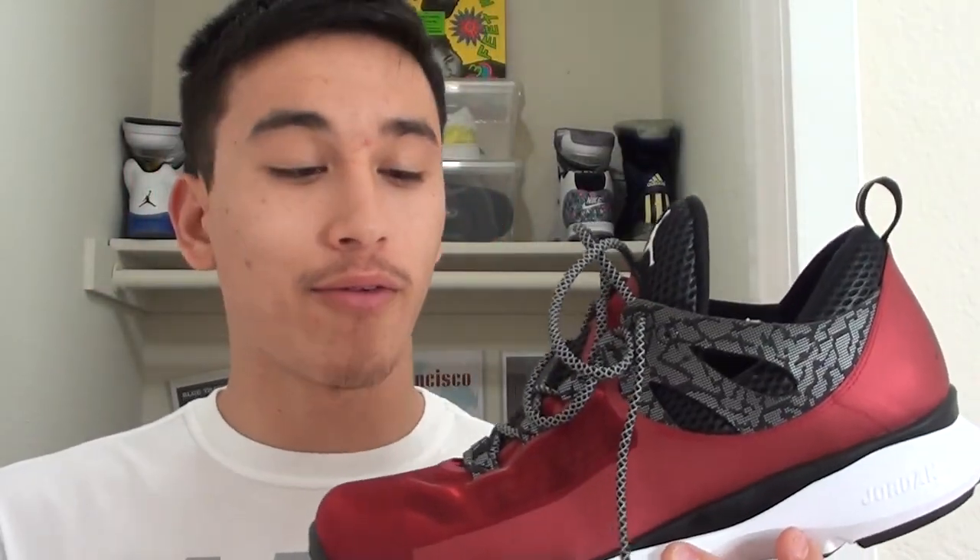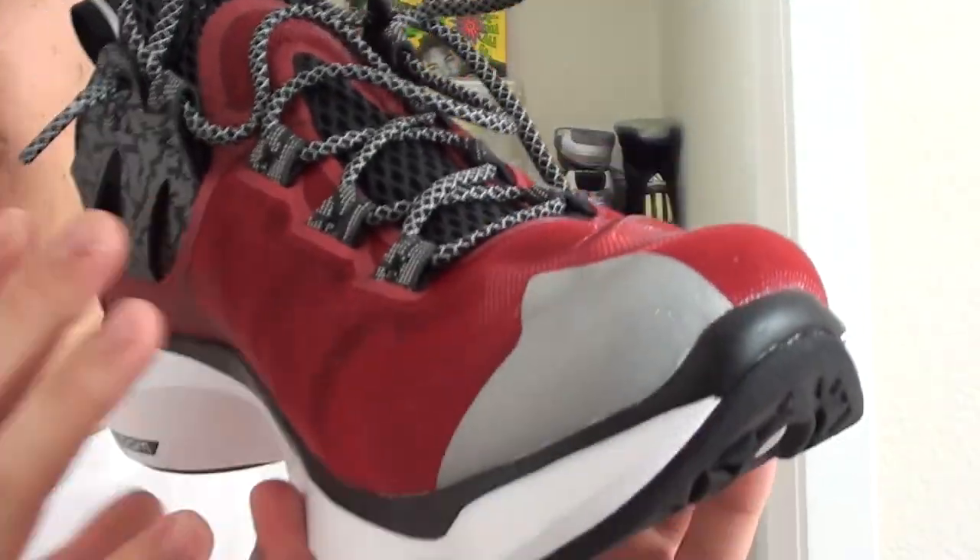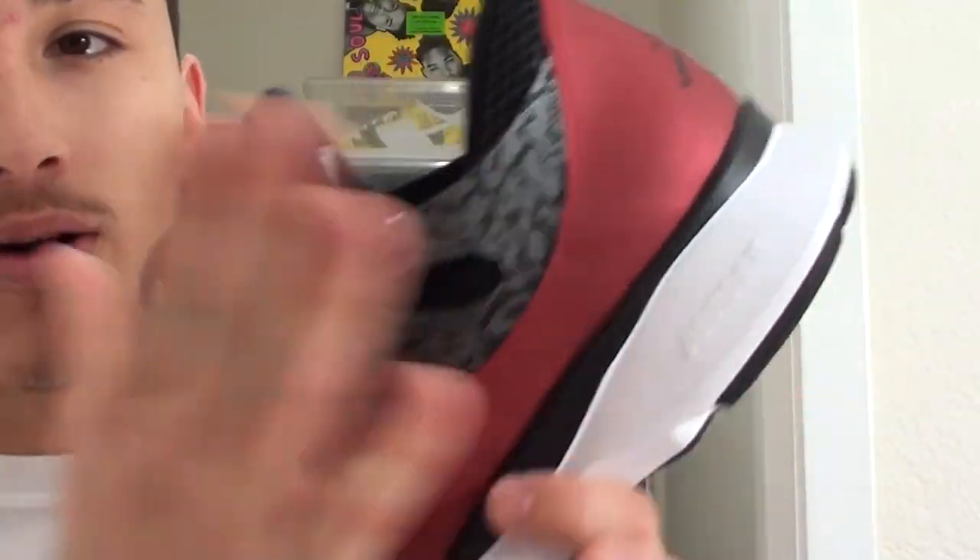As far as the design of the Jordan Flight Runner, I really do like the way they look — it's a very clean shoe. This colorway in particular is very nice, and the purple colorway is also nice, but I like the red. The elephant print found on the Dynamic Fit system is not 3M, which is kind of disappointing — it looked like it was going to be 3M. And 3M on running shoes isn't just a style aspect; it's actually a performance aspect because a lot of people like to run at night, and the 3M reflective material lets people know there are runners on the side of the road. There is 3M on this shoe, but it's on the toe box, not on the elephant print.